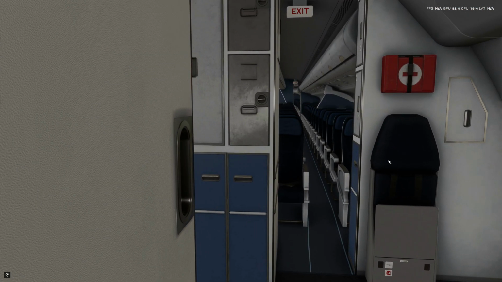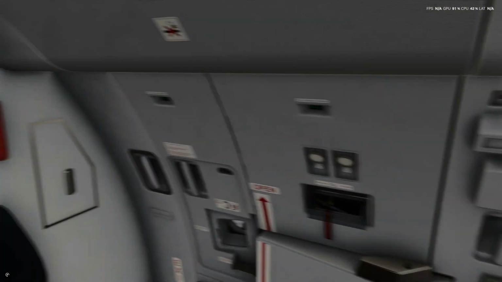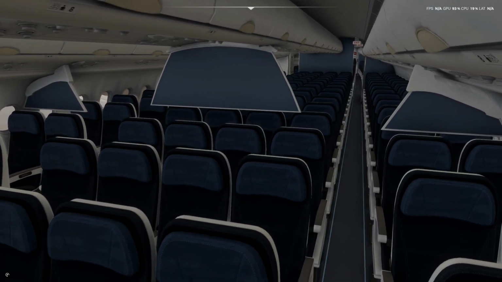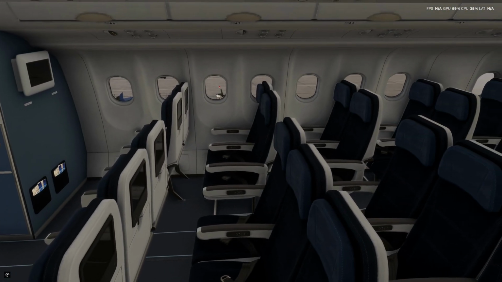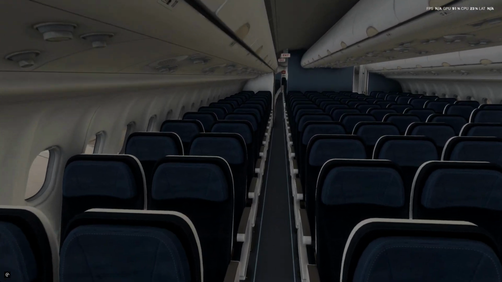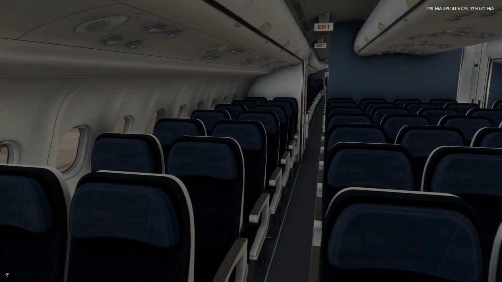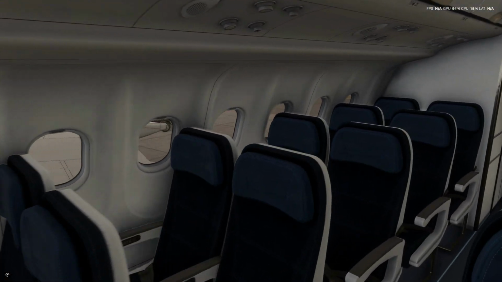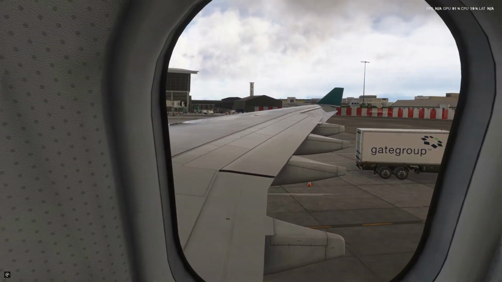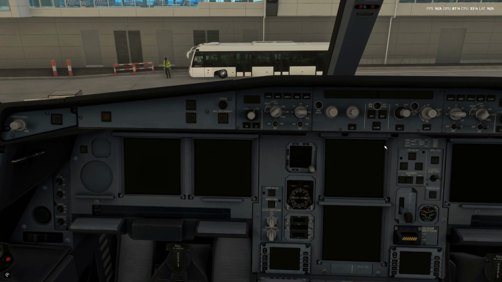Checking out economy. Hello. Economy is right here, or premium economy, whatever it is. Long aircraft indeed. Just at the wing root. I want to get to the trailing edge, which is around here. Oh yeah, that looks nice. I like that. All right, that's saved.